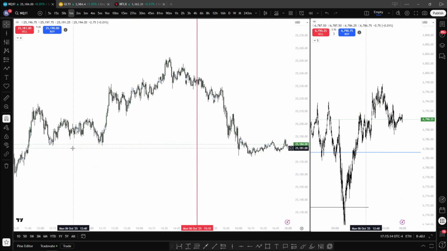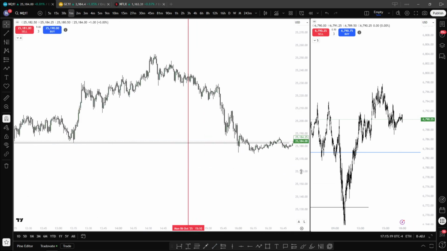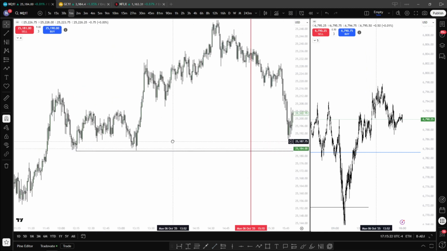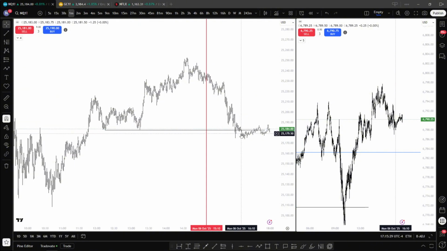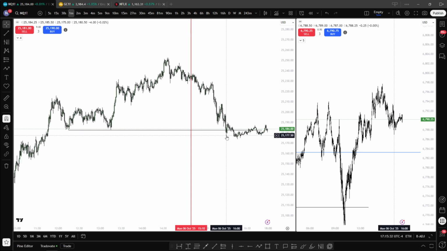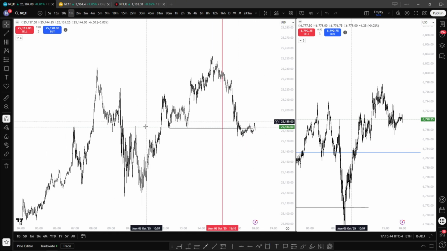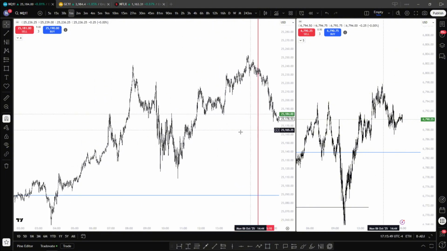Objective being this sell side run over here. As you can see, we have these engineered liquidity pools here. This should have been at least a partial for me, and you should have really known to take a full profit here because of the time, right? It literally got reached bang on 4 o'clock, so if you weren't taking profits here, you would have been pretty silly, right? Because, again, market closes at 4 p.m., so if you don't take any profits after this time, I don't really know what you're doing, because you're going to be sat in very, very low volatility.